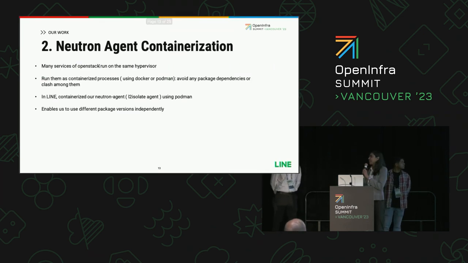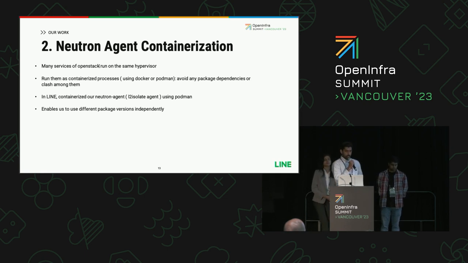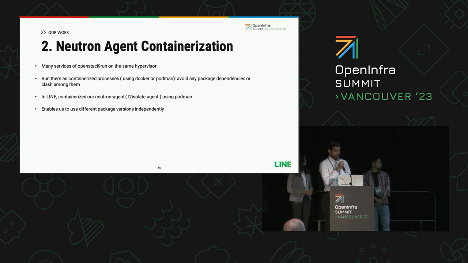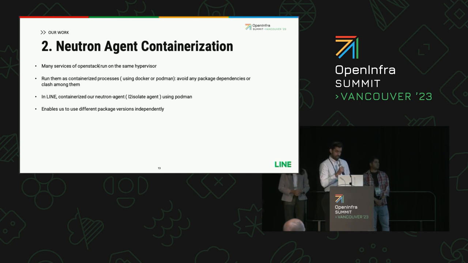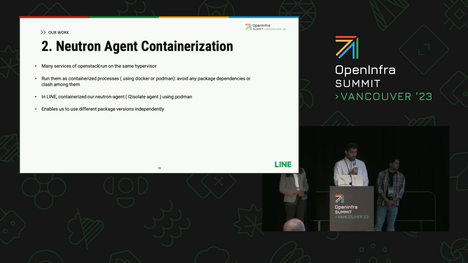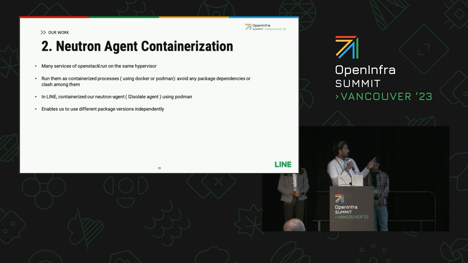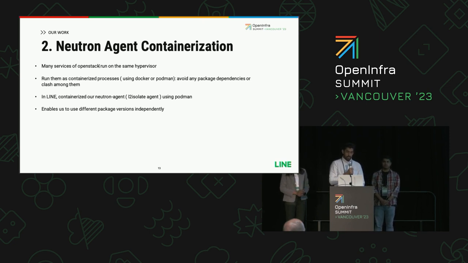I would like to hand over the mic to my colleague Bharadwaj to explain more details. I would like to continue on the same topic of the work we have done at LINE. A major part of our time has been dedicated to containerizing various services in OpenStack. Many of these services run parallelly on the same hypervisor — be it the controller node or the compute nodes — and running many applications on the same hypervisors can cause problems like package dependency issues. At LINE, we have managed to containerize our Neutron agent that we call the L2 isolate agent, and we have used Podman for the same. This has enabled us to use different packages and versions independently.